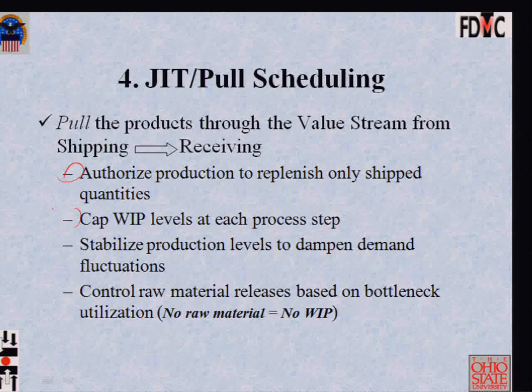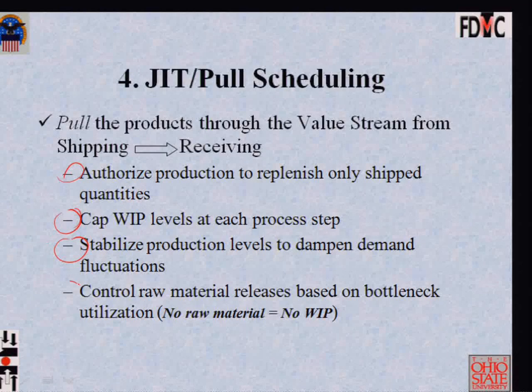Another strategy or requirement is you limit the work in process that is allowed at each step. So Kanban lot sizes are one way. You're holding work in process in front of each and every work center in the value stream. Theory of constraints drum-buffer-rope says hold a certain amount of inventory at a particular work center, the bottleneck in the value stream, and then control how much you release into the system. Meaning, if you don't process raw material, there will be no work in process. A third expectation is to stabilize demand. This is again trying to control the market, trying to get the customer to accept delivery dates and delivery quantities that would allow you to have a balanced assembly production inside the manufacturing facility.